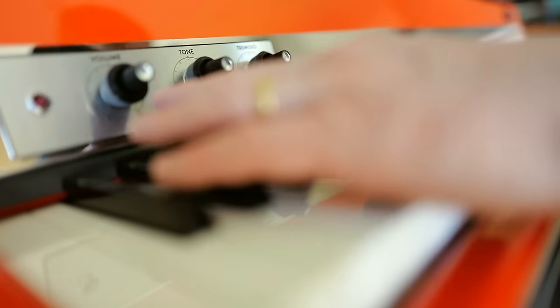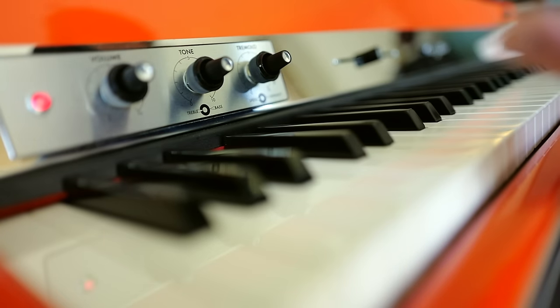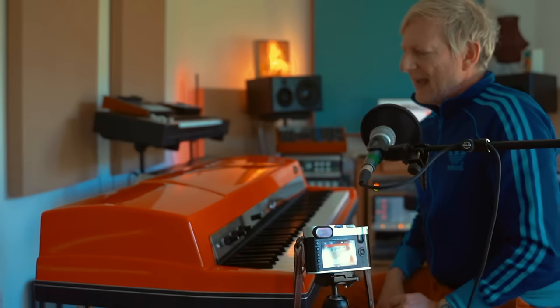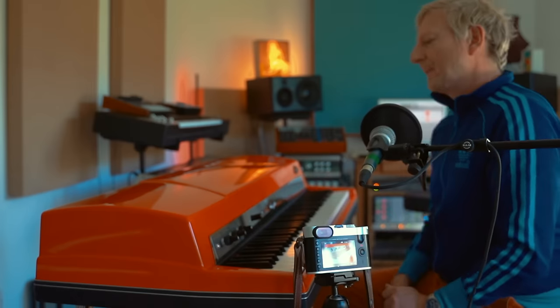So the controls are based around a Mark I suitcase Rhodes. You've got an active insert under here, which means you can plug in any guitar pedal or whatever through the keyboard's amp. It's important to put it through the amp because it colours the sound and gives you that vibe. You've got volume control, a tone, which is basically just bass and treble, and a tremolo, which is an auto pan, and you can change the intensity and the speed of it. That's all the same as a Mark I.